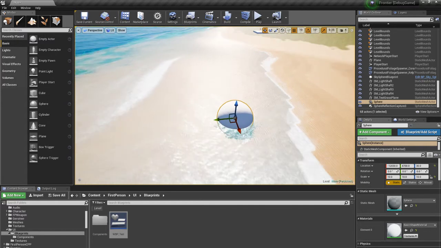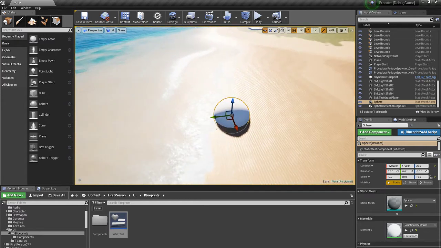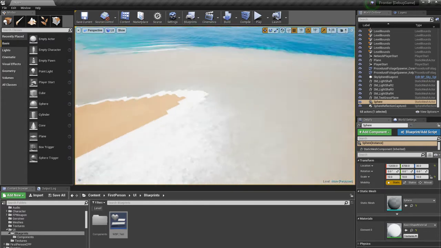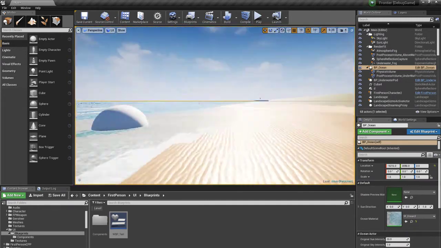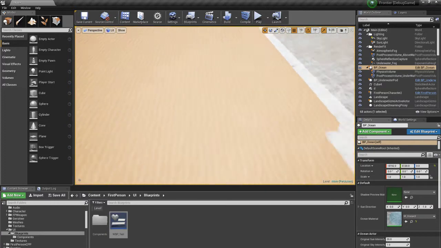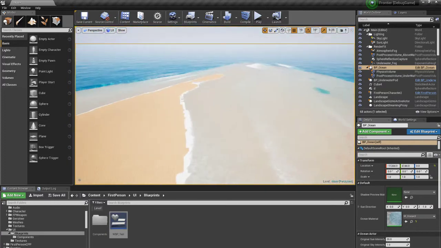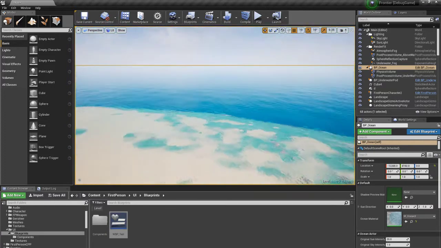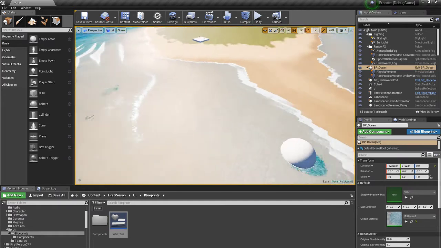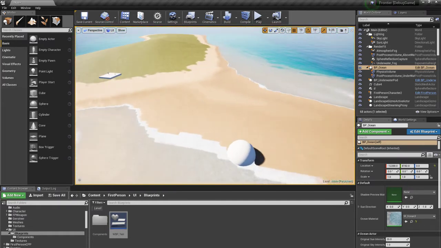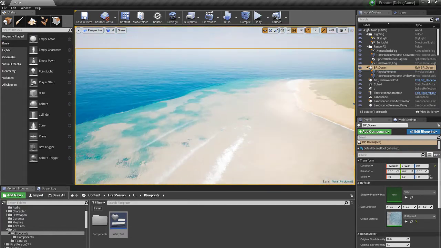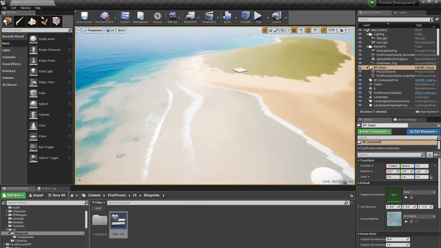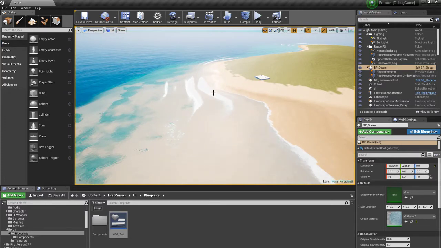I've never had any luck with, and this pixelation business is also a result of not a good height map, so that's not an indication of what you'll necessarily achieve. Yeah, I've never had any luck using distance fields and landscape. I think they work now, but they're still fairly low resolution, and you just don't get the kind of control you want from them. So I'll show you how I did this.